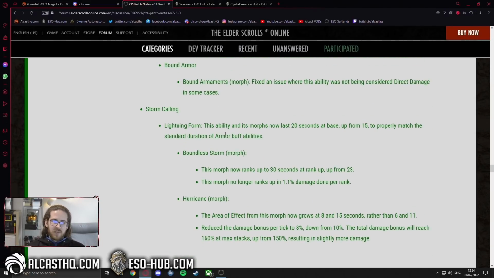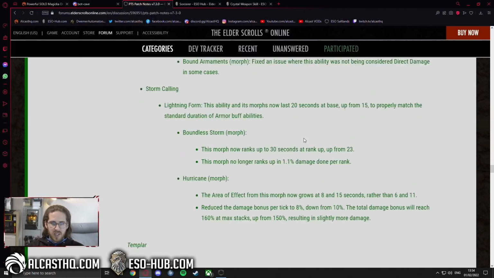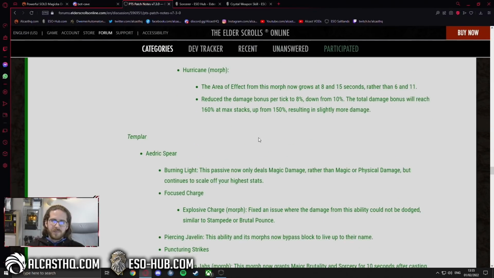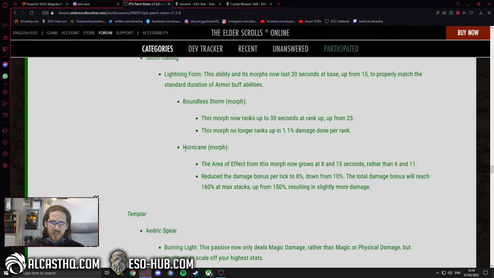Storm Calling, Lightning Form, this ability and its morphs now last 20 seconds, up from 15. Okay, cool. Boundless Storm up to 30 seconds. Okay, oh, that's a 7-second buff. That is actually really cool. That's a good change, I like it.